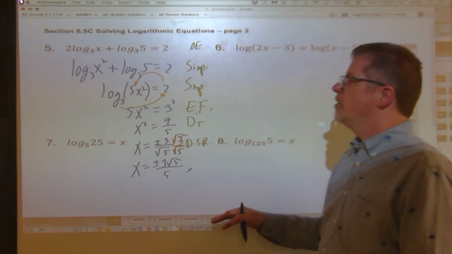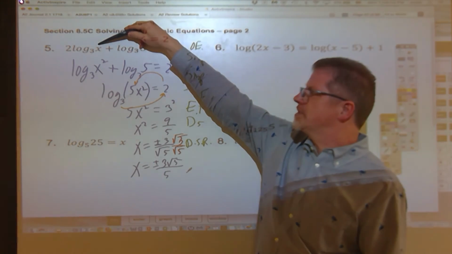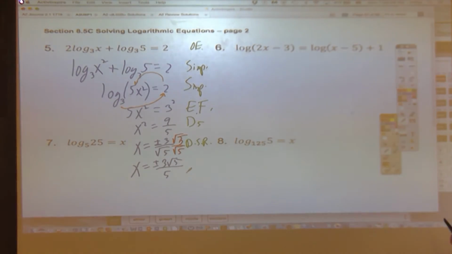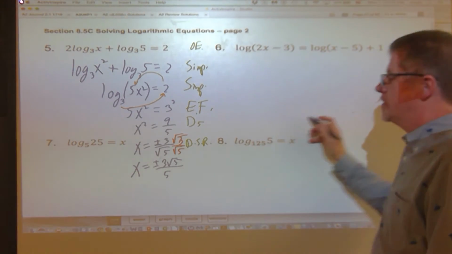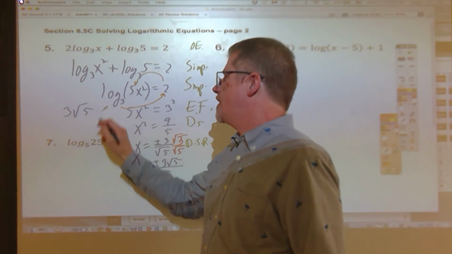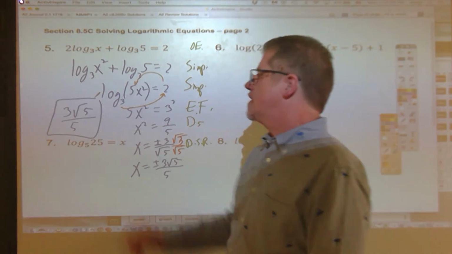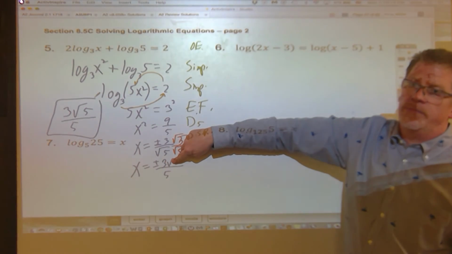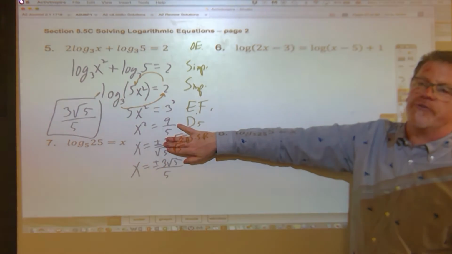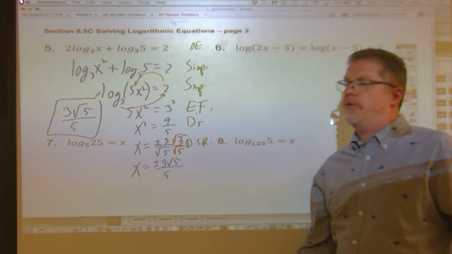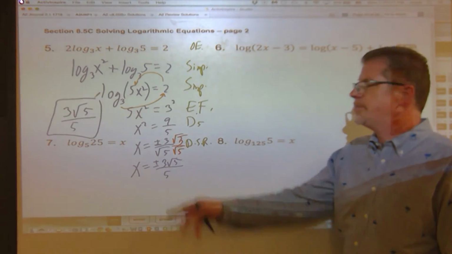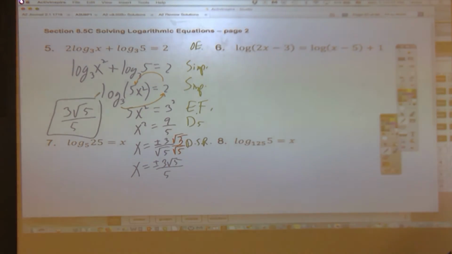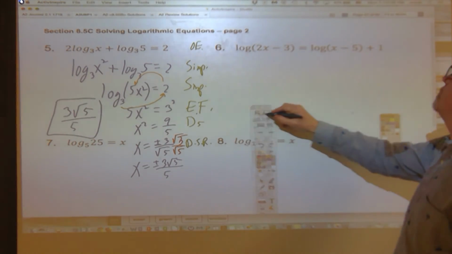However, remember the domain of log functions is positive numbers only, and we can't put a negative number into a log, so you have to reject the negative 3 radical 5 to get the final answer of positive 3 radical 5 over 5. So, to get full credit on this, you would have to have the plus or minus, and then you'd have to reject the negative based on the domain issue. If you forget the plus or minus in the first place, then you would actually lose 2 points. So the plus or minus is 1 point, and then rejecting the negative gives you the second point. Do you have any follow-up questions on problem 5?